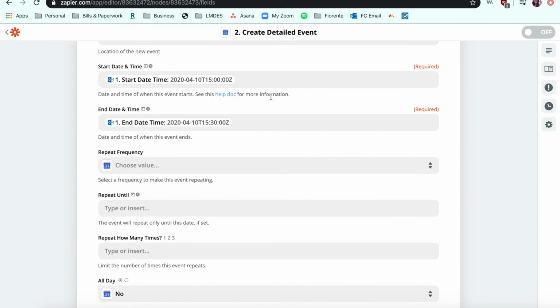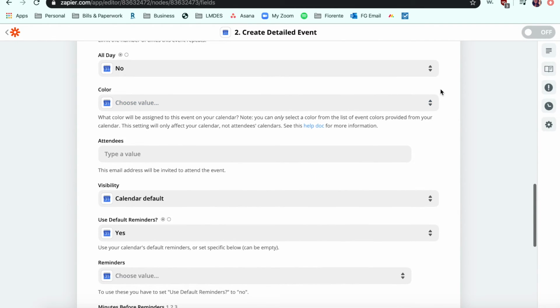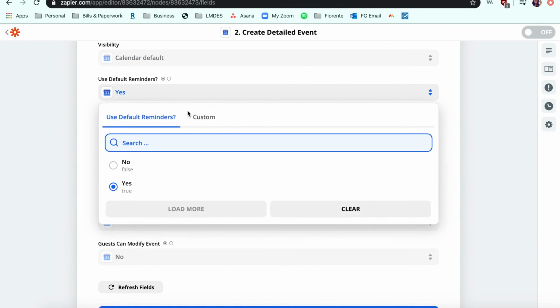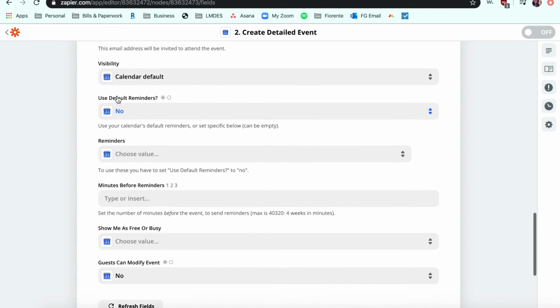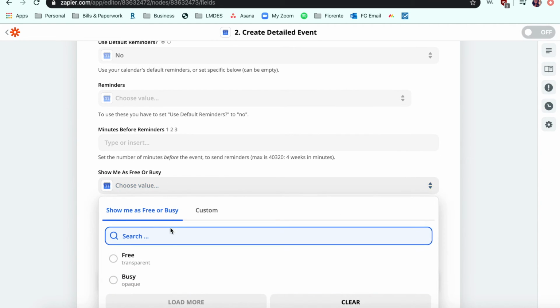I really just wanted these fields so that it would copy the original meeting exactly. I decided not to choose reminders because I don't like notifications. It's as simple as that.